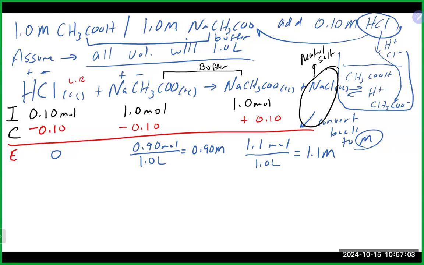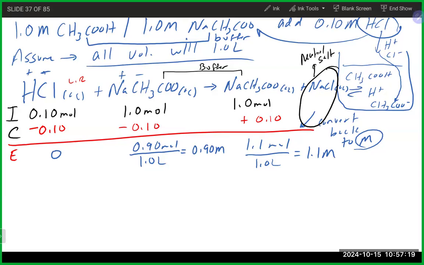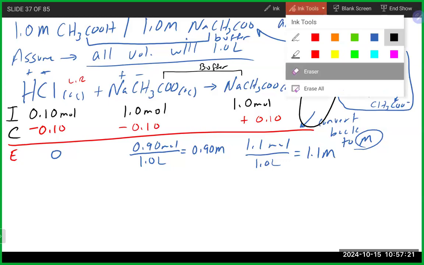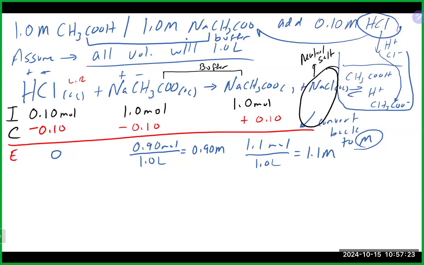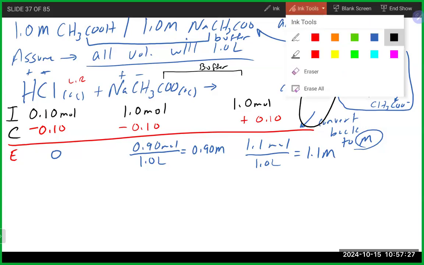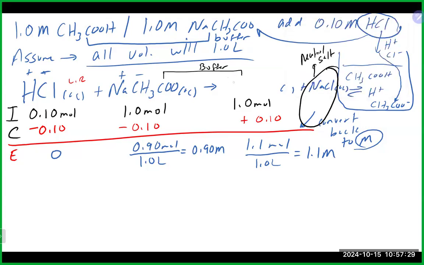Now, the second thing here is that if at this point you still don't know what's going on, the ice table itself can help you decide what you still have going on. What I mean by that is if I look at the ice table and I write the equation better than I did before, which means this should really be acetic acid, right? Thank you for not catching that. So I'll catch that right now. That should be acetic acid, by the way.